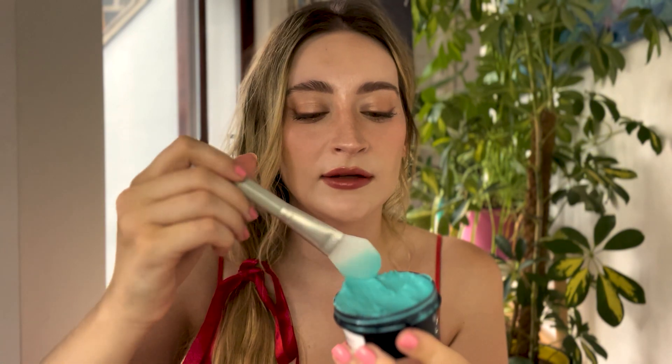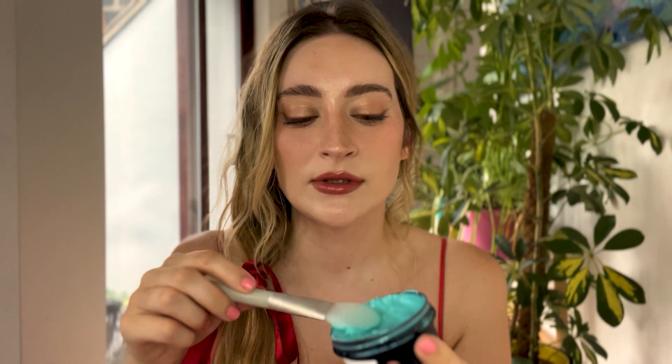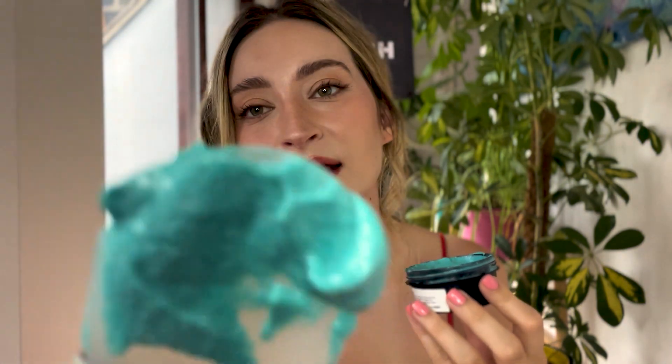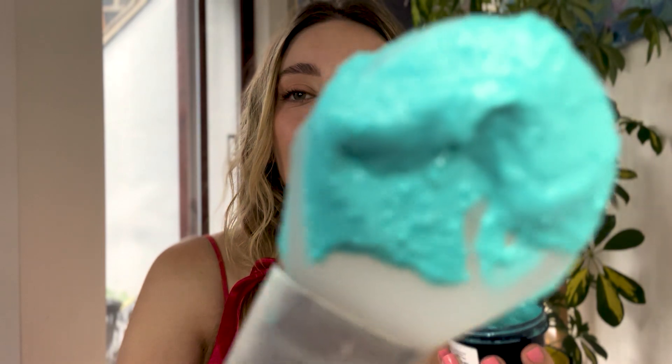And we're just going to leave it — on the instructions here, and how I was trained — leave masks for 10 to 15 minutes. It will be slightly longer, but that's not the worst thing. It's just going to sit there and feel a little bit dry. But when we take it off, I think you'll feel quite refreshed. There we go.